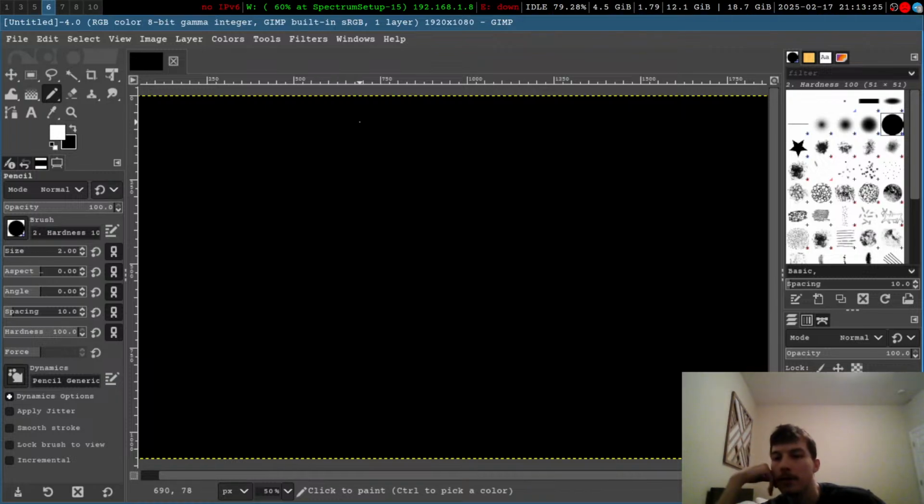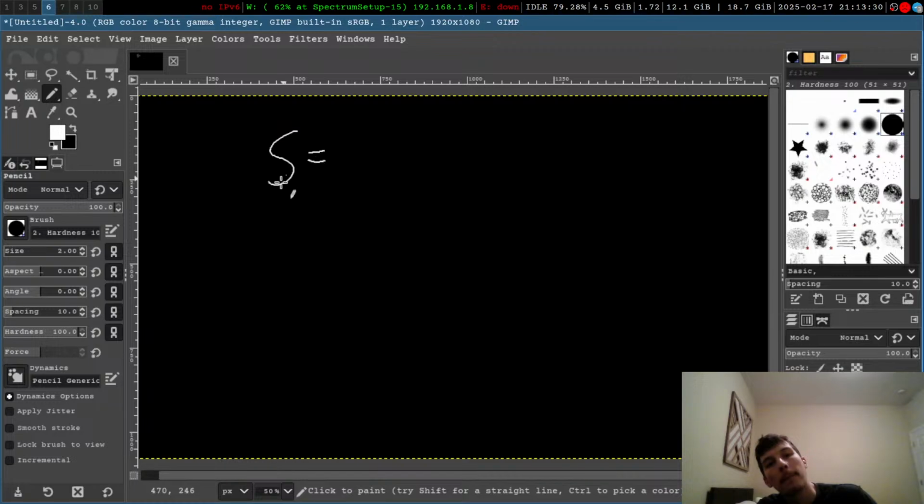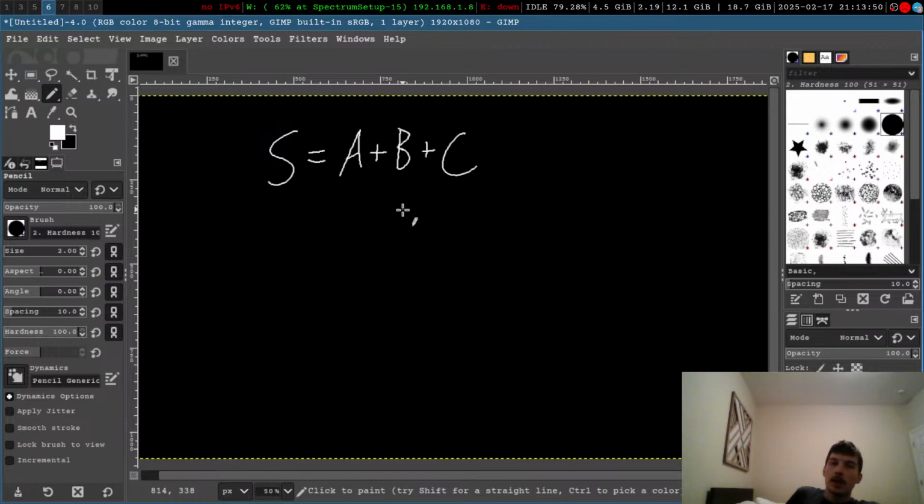Well, we have some initial state that is taken from Cloudflare, which is literally like A plus B plus C. And then we have our new state, which describes the initial state plus some changes.